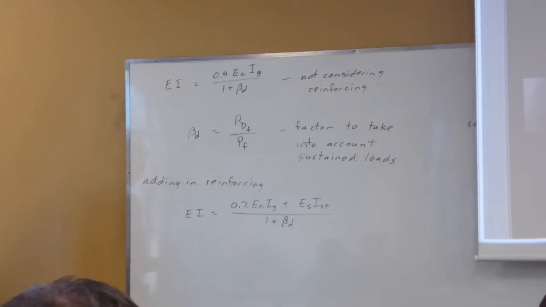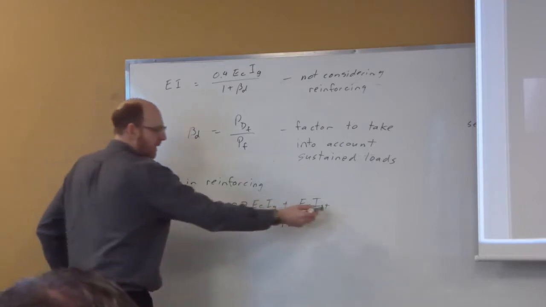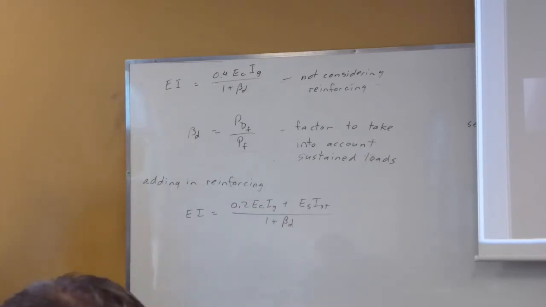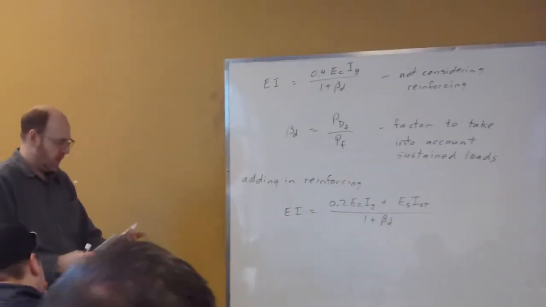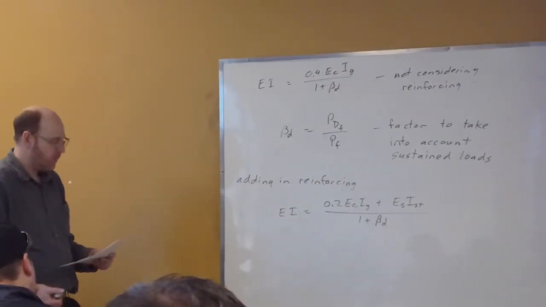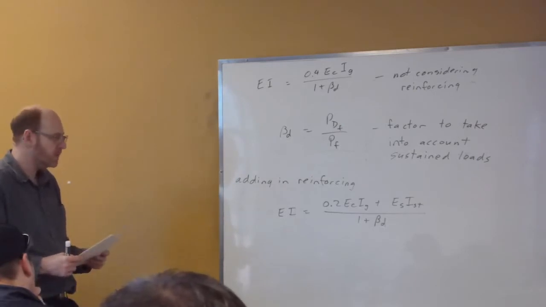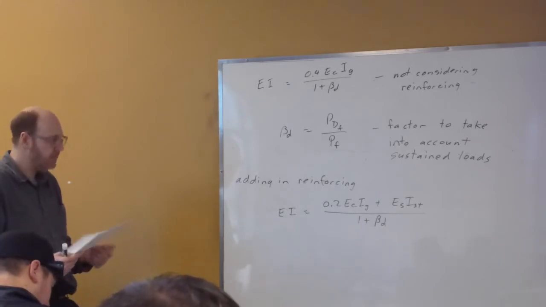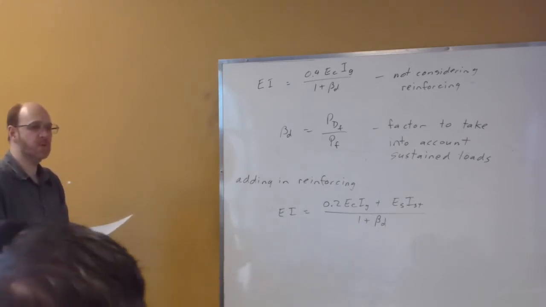So when we add in our reinforcing, we're now taking into account not only what the concrete is doing, but now there's a steel term in here as well. So E of steel and I of steel. And our I of steel is a number that changes depending upon the pattern of the reinforcing. As we look at different reinforcing patterns, we will end up calculating a different Ist. Our Ist, we're going to be basically considering I plus A d squared.